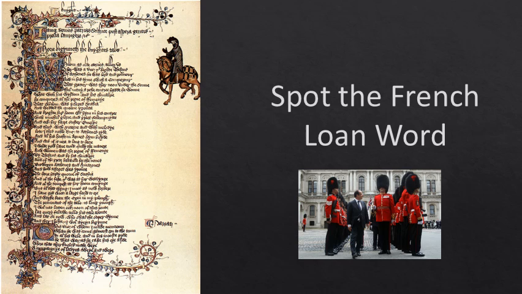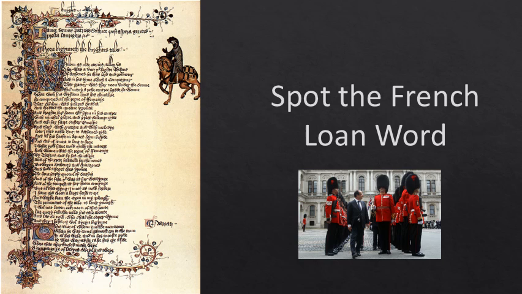Hello linguists, welcome to episode 8C, in which we learn how to spot the French loanword. We've been talking a lot about how the impact of the Norman French in 1066 turned the Germanic Old English language into a hybrid Germanic/Latinate or Italic Middle English. And we talked about all the words, thousands and tens of thousands of them, that entered the Germanic language of Beowulf and Caedmon from the Norman French.